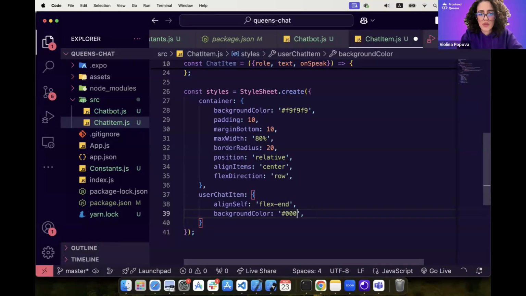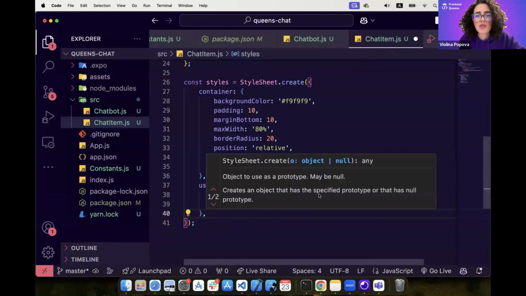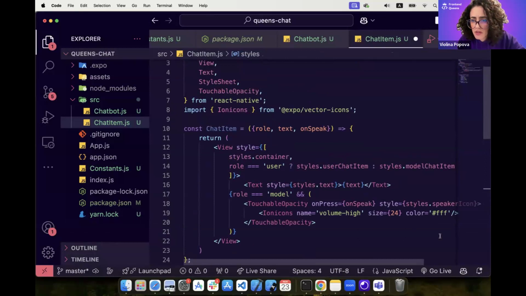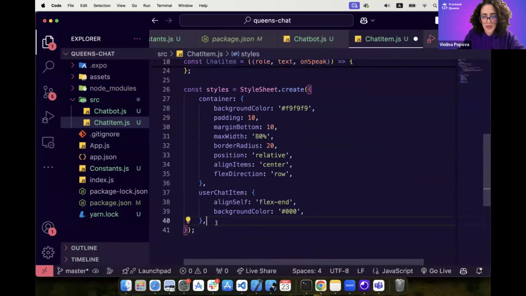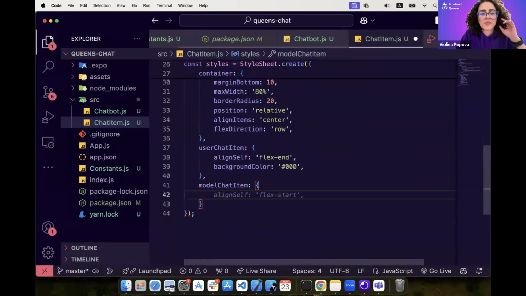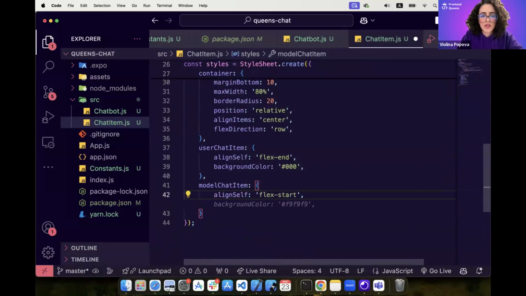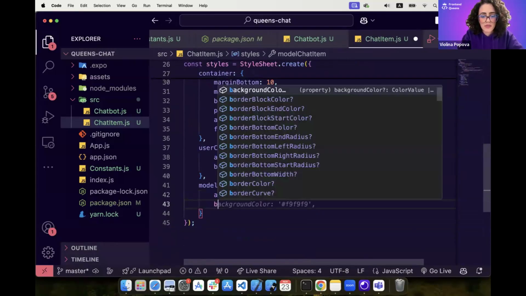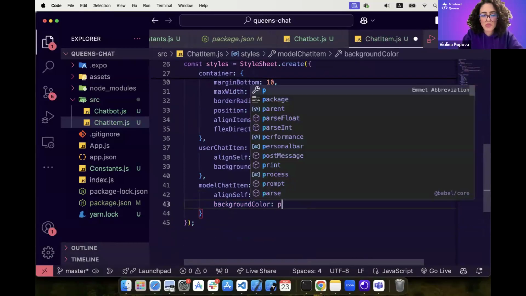Use the hex value. Okay, the next thing which we have to style is the model chat item. Again, align self, flex start. The background color will be purple.